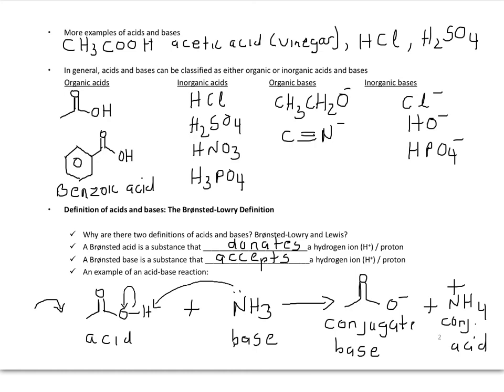But one way that you can remember this, what charges do you put where? If you break a bond, the electrons, if they move to an atom, that atom gains a negative charge. If you lose a lone pair of electrons, that atom will gain a positive charge. So this is an acid, this is a base. The compound in your product which contains your negative charge is called the conjugate base. If it contains a plus charge, this is always referred to as a conjugate acid. So you need to know the terms. If you're given a reaction, you need to be able to identify what is an acid, what's a base, what's a conjugate base, and what's a conjugate acid.